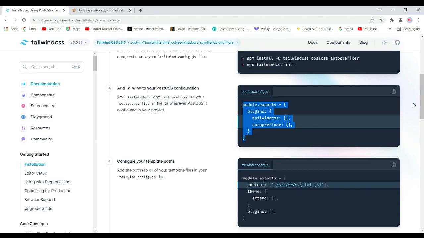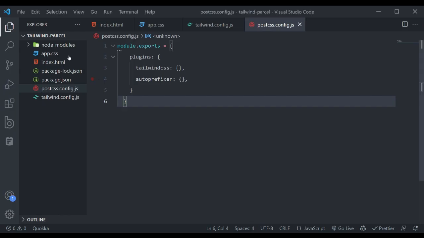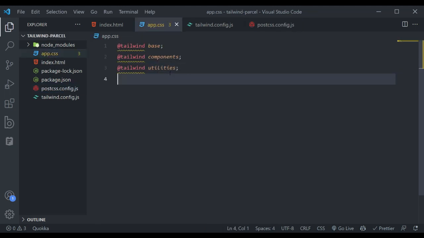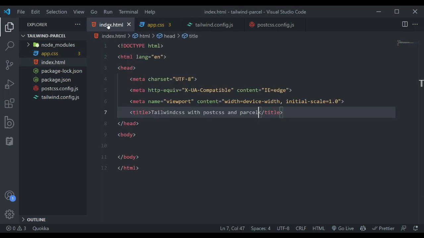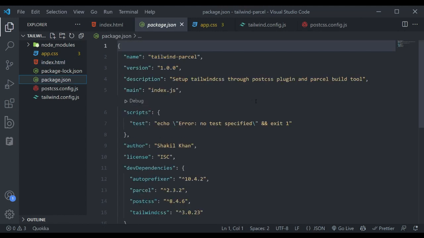Now we have to copy these lines. Now go to app.css, paste them here. Now go to index.html. Below the title I am going to add here link, and we have to link app.css.